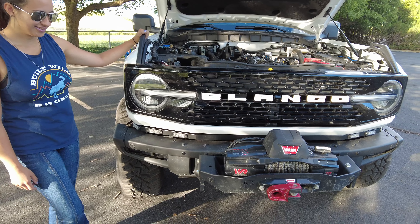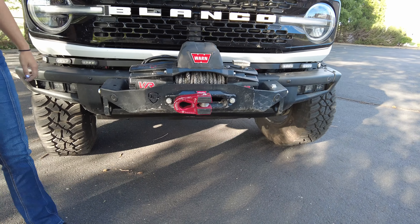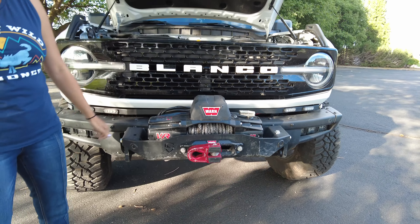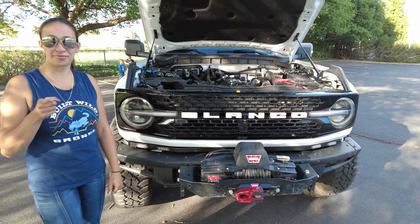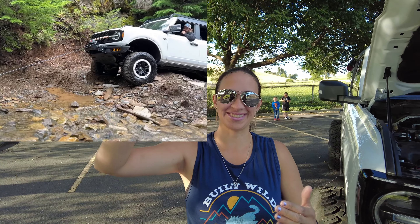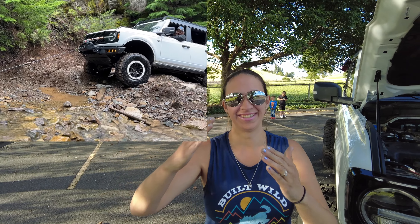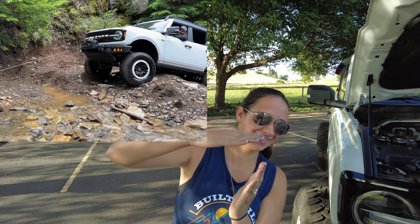The JCR winch bucket is awesome — works just as advertised with your adaptive cruise control. But when you start winching on it real hard, Derek goes like this and we have to pull him out. It made the winch bucket bend, and now the adaptive cruise is covered up — something is not right with the alignment of that.